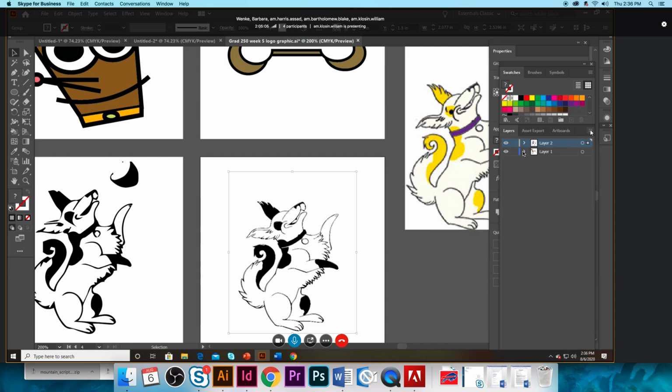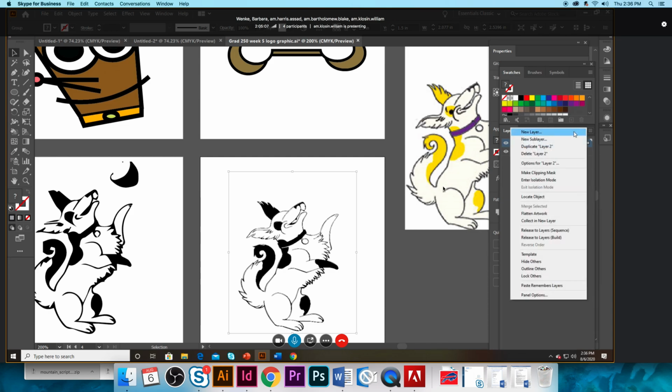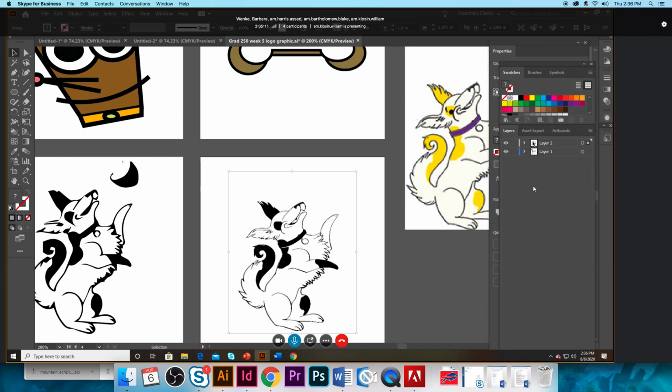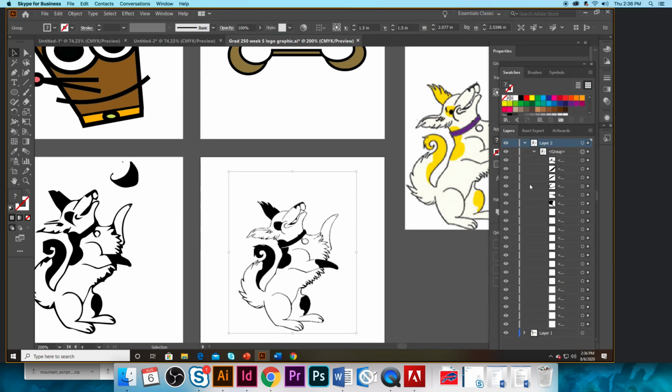Okay. You don't want to make a new layer. You're going to expand those layers. You know how to expand them with the arrow? Okay, isolate that one, the one on top, Layer 2. Expand that more with the arrow. See how it's pointed to the right? You've got to drop it down. The second one. Do it again. That one.